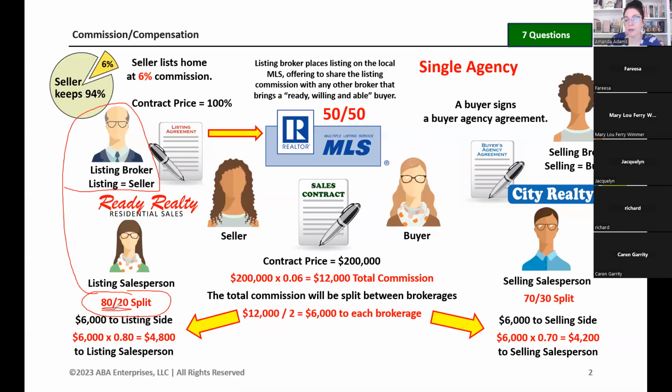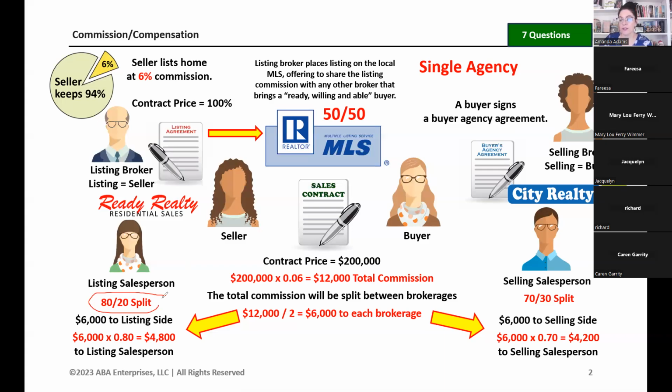So it's in writing in the independent contractor agreement. And most people know what their split is. But again, that's what I'm telling you guys. When you get your license and you're interviewing brokers, make sure you talk to them about the split and all the details and how does that work.